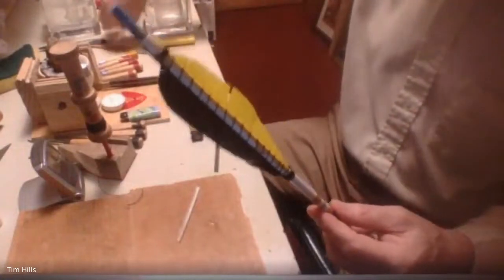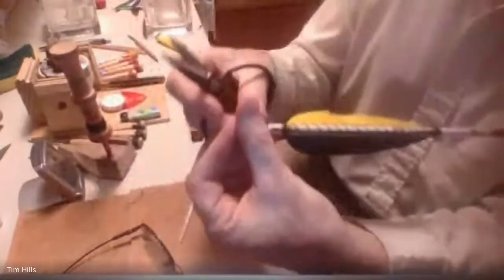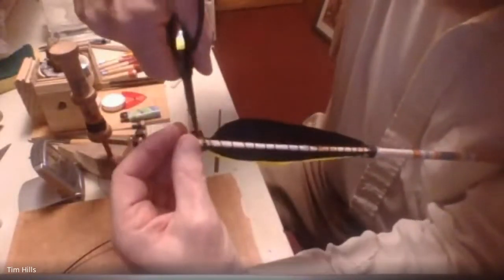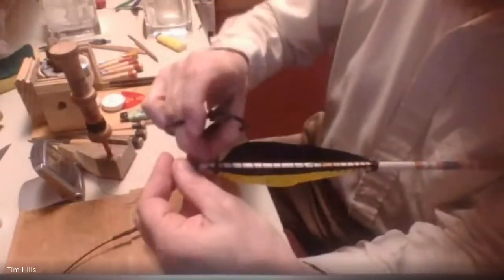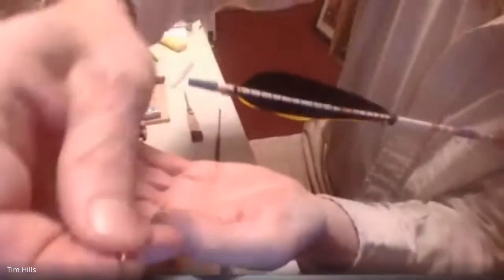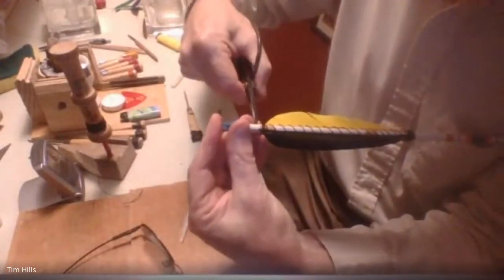You'll notice on the back here there are unsightly-looking ends sticking off. You can use X-Acto knives or a knife to chop them off, but I don't like doing that because I'll put a little unsightly dig in the shaft. Instead, especially when the glue's still not set, I'll peel it up, get some nice sharp pointed scissors, and either cut down on it and pull it off, or just keep cutting. If I cut them really short — right up to the threads — I've had a problem of the thread coming off. So I leave roughly an eighth of an inch sticking past the wraps.